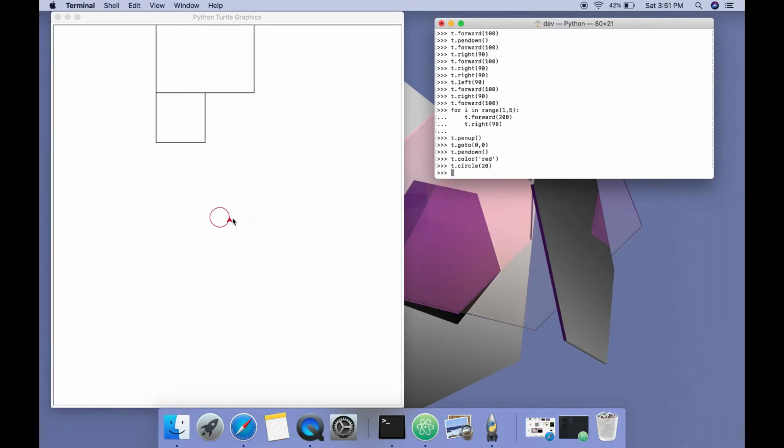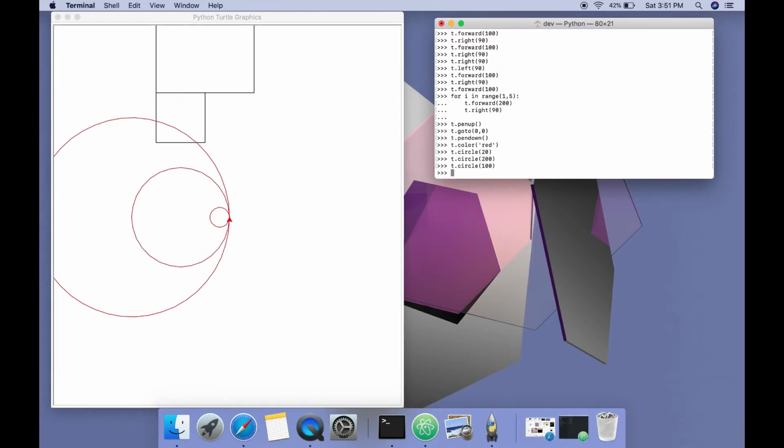Then it will create a circle of radius 20, and that is actually a circle, but it seems to be a non-circular figure, because if you zoom this one, there are edges there. But still, we consider this one as a circle, and you can create this one with any radius like this.